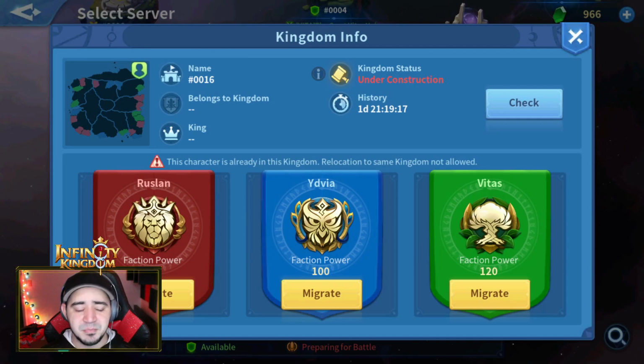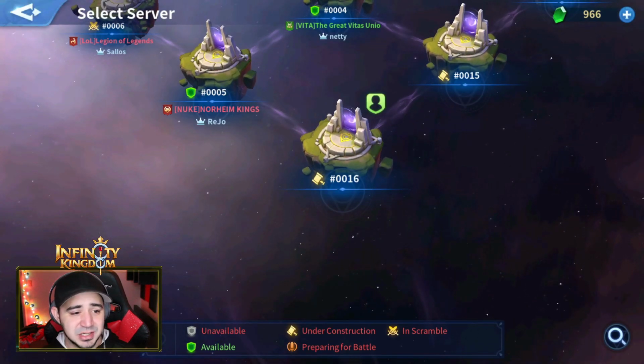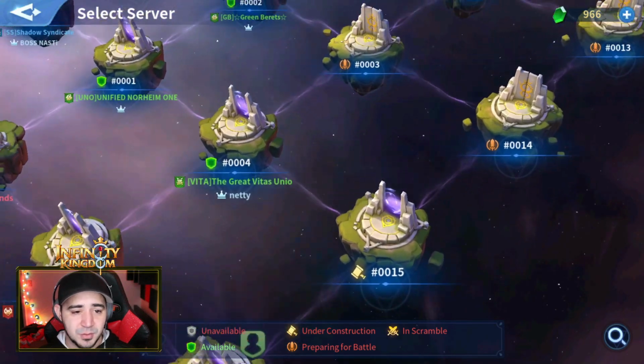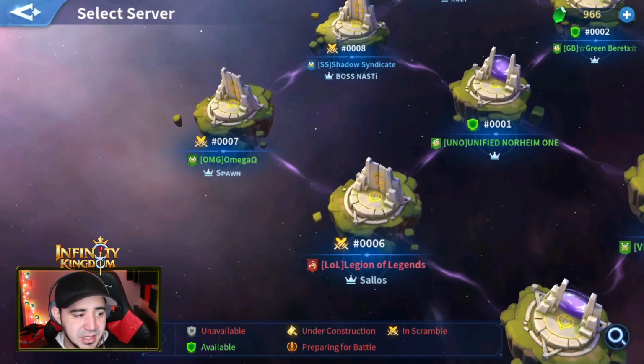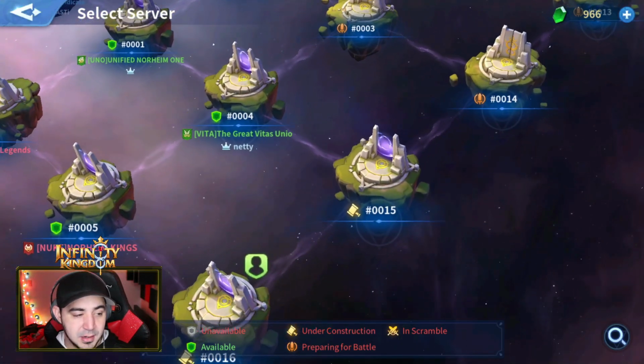It also has you join a faction, which is Vitas, AEVA, and Ruslan. I went ahead and went with Vitas because I like the tree and the logo, but you can choose whichever one you want. And also there is migration and things like that. So for instance, if you want to go play with somebody specifically and they're in a kingdom, you can migrate over. There's no problem with that.